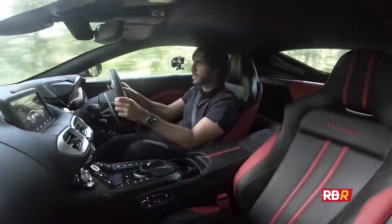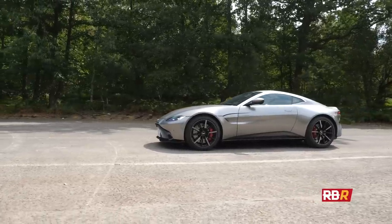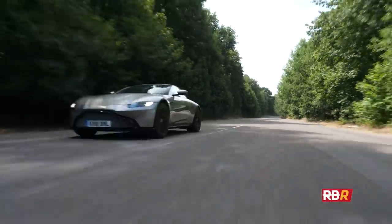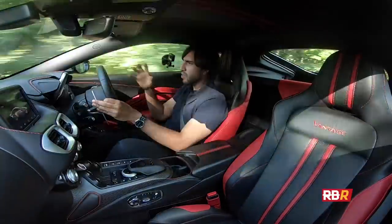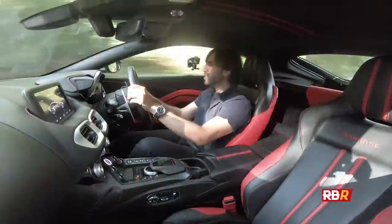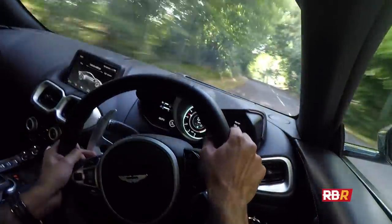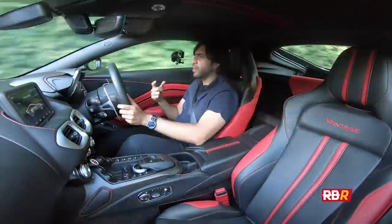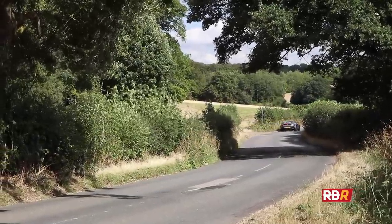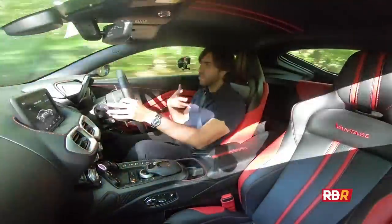0-60 is pegged at 3.6 seconds. Well, one gripe I have is it just never feels that quick because the car is too composed when putting down power from a standstill. But when you do get rolling, then it is proper fast. And it has seriously got a rapid pace to it that the DB11 just doesn't have. The other thing that surprised me is just how comfortable this car is with exaggerated corners and turns. It really feels like it wants to be tracked. It feels like it's one of those cars that you don't occasionally take for track use. It's one that you should actually take because it feels like it belongs there. And for this being just the entry-level Vantage, that's a great place for a sports car series to start.